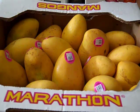These mangoes were on sale at my grocery store if I bought a whole carton for a great price. We're not going to eat them fast enough. Half of them would rot. So I'm going to show you how I cut them up and freeze them to use them in smoothies.